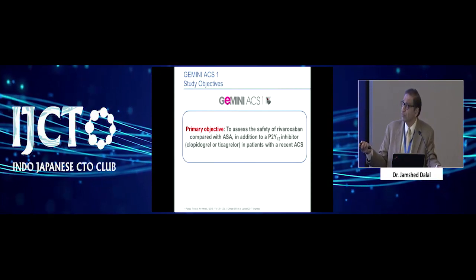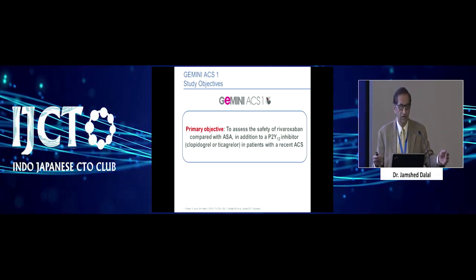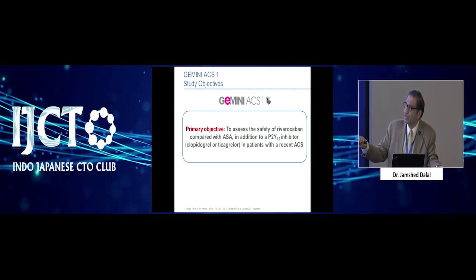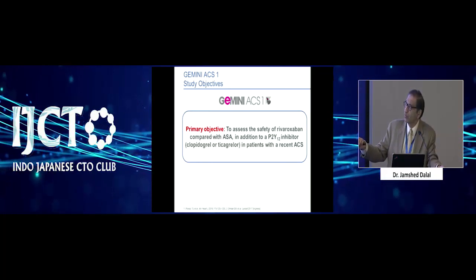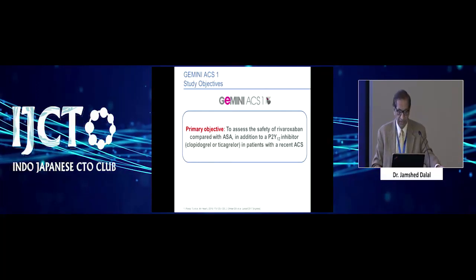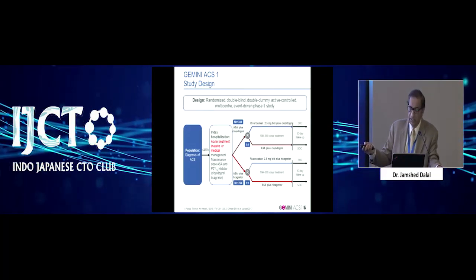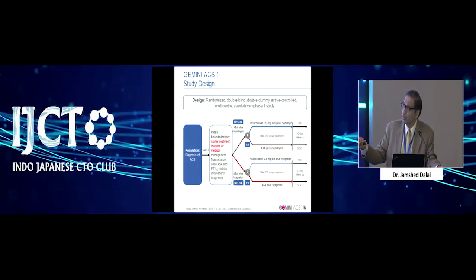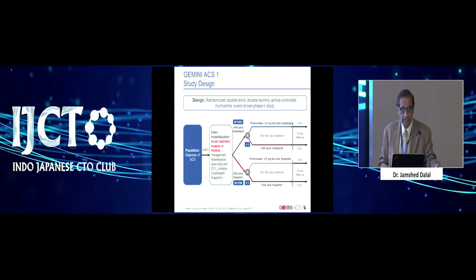Now, the objective of the study was to look at bleeding problems. They were not really looking at ischemic events. They were looking at the safety of the combination of aspirin with clopidogrel and ticagrelor with rivaroxaban. And the population was mainly patients with ACS. Most of them had acute invasive treatment.